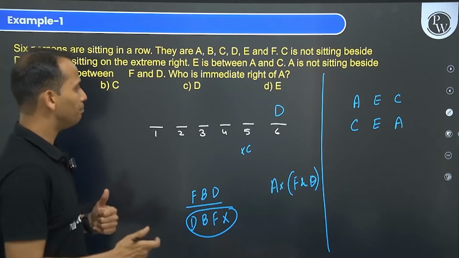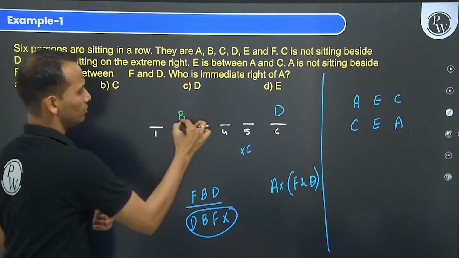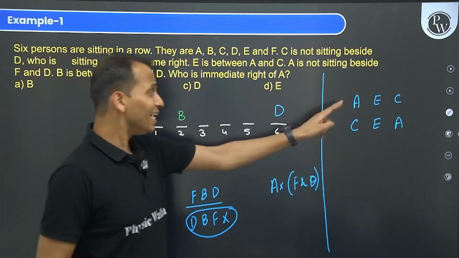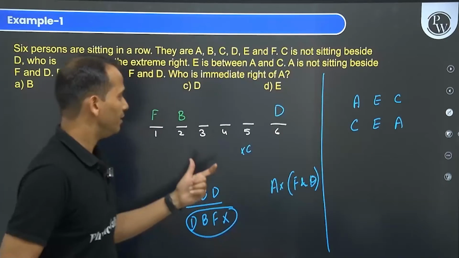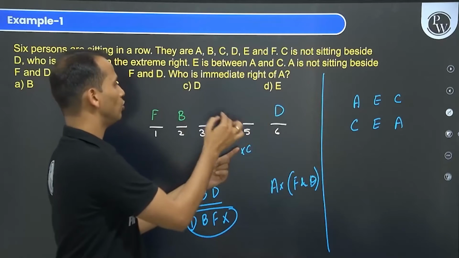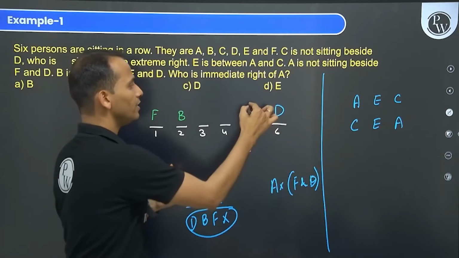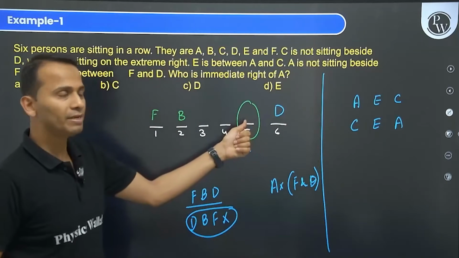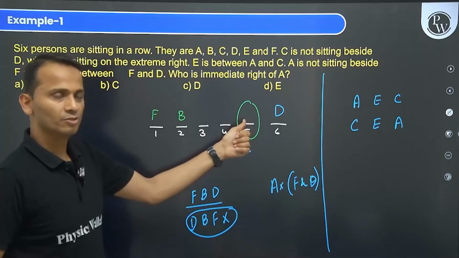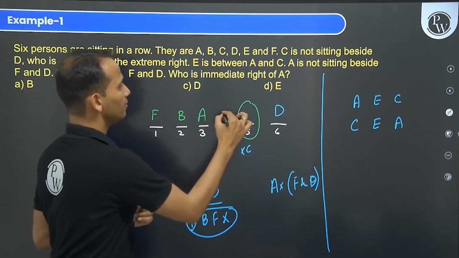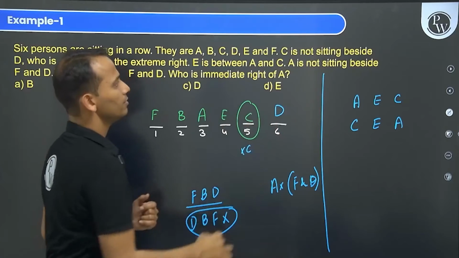तो अगर मैं बी को इधर बिठा देता हूं तो एफ इधर आ जाएगा, राइट? ए ई सी और सी ई ए इन 3 चेयर्स पे आएंगे ना. ए ई सी और सी ई ए, राइट? चेयर नंबर 5 पे सी या ए में से कोई ना कोई एक बैठेगा, राइट? ओके, सो अगर मैं इस तरीके से बिठाता हूं A, E, C, right?